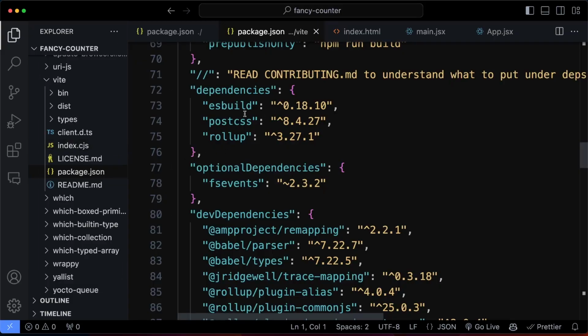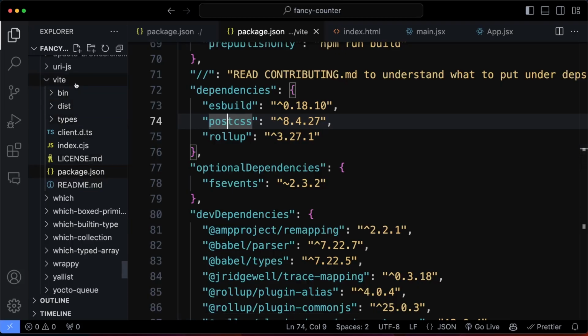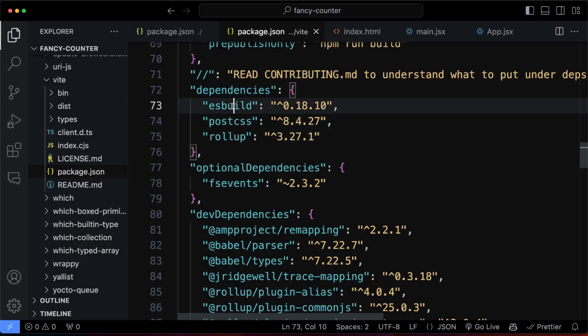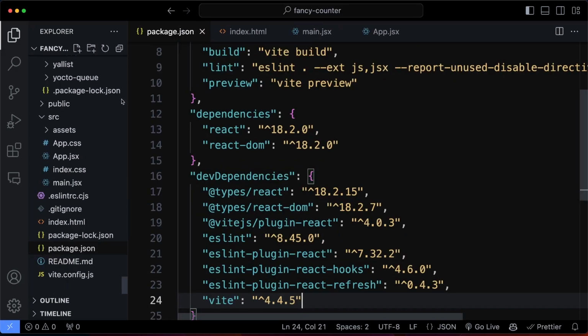So they are also automatically installed for us because otherwise Vite wouldn't work, right? And those packages in turn also depend on other packages, right? So with npm, you are automatically going to install all the necessary dependencies, right? That's one of the benefits of using a package manager. It handles all of that for you behind the scenes. We don't have to manually install ESBuild and PostCSS here as well, and whatever they then depend on. That's all handled for you with npm.